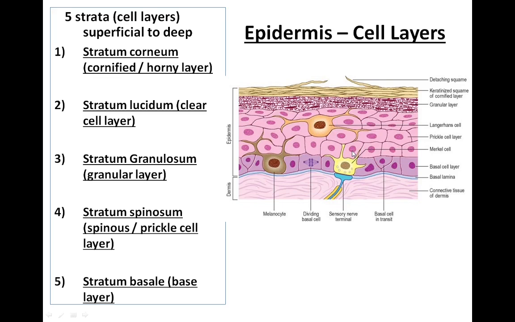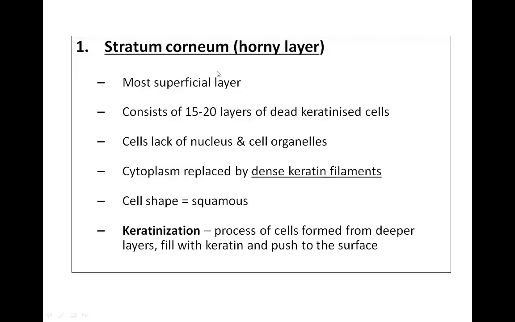Most of the cells, as I have said, are keratinocytes. These are almost all keratinocytes. Apart from these keratinocytes, some granular cells are there. Then the lucid layer, that is stratum lucidum, where the clear cells are present. Then your stratum spinosum. All these cells have some spines, that is why it is called stratum spinosum. Then stratum basale. Here your stem cells are present. These cells will give rise to new cells which will replace the upper layer. Now come to the stratum corneum.